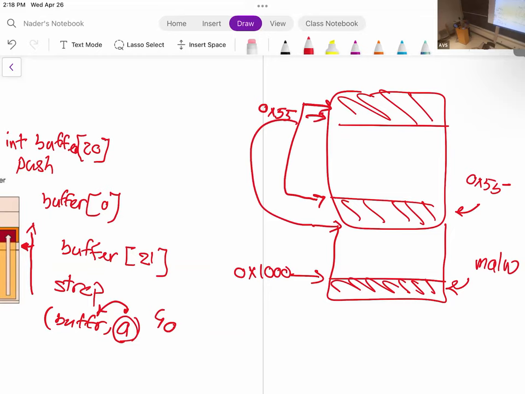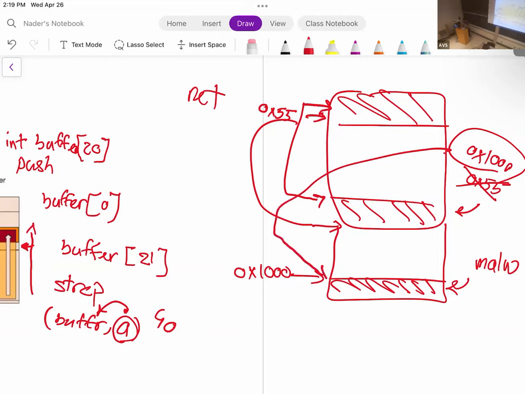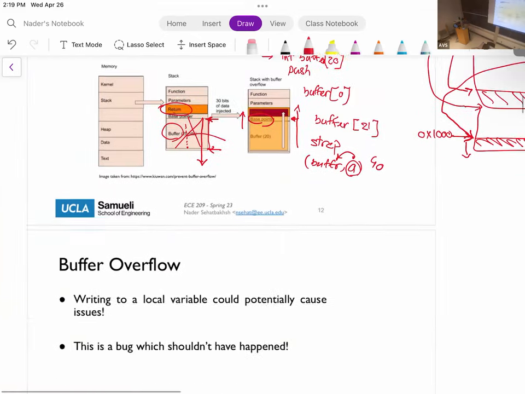But what I can do is that if I can overwrite this, I'm going to overwrite it, for example, with 1000. And what will happen then? When I reach the return address in the foo function, I'm going to go and read this address. I have no idea it has been overwritten. And I'll say, okay, I should jump to this address. And that means that the return of foo essentially just hands the control to the adversary, right? So the adversary is going to say, okay, thank you so much. I'm going to start executing my code, and then I can do whatever I want within this code. And that's where you basically take control. You hijack the control flow, and then you start executing malicious things. Okay? That's the idea with the buffer overflow.